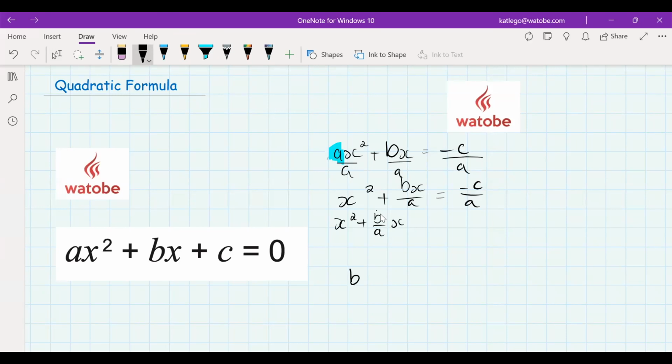Okay, let's do it on the side here. Say b over a divided by 2, squared. That's what we're doing. That's what you guys said, right? b over a divided by 2 is the same as times a half. Do we all agree that dividing by 2 and times by half is the same? Yes. So then in the numerator we'll have b, and in the denominator we'll have 2a, because 2 times a is 2a. Okay?